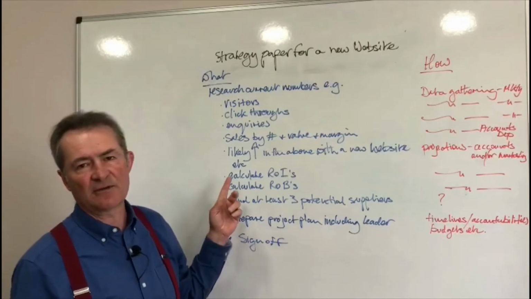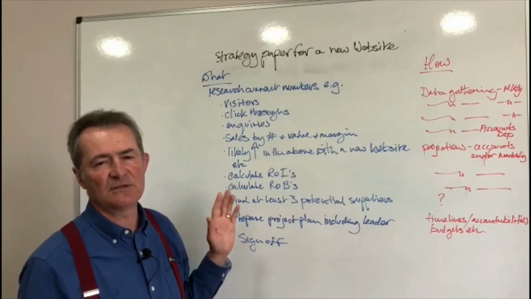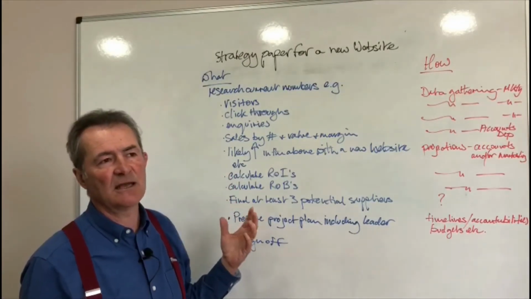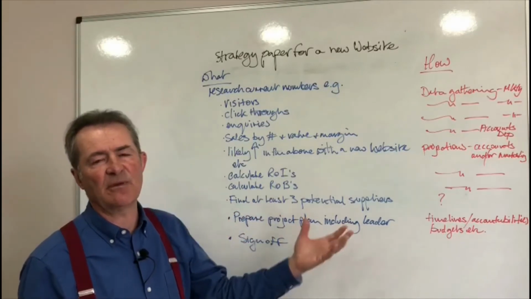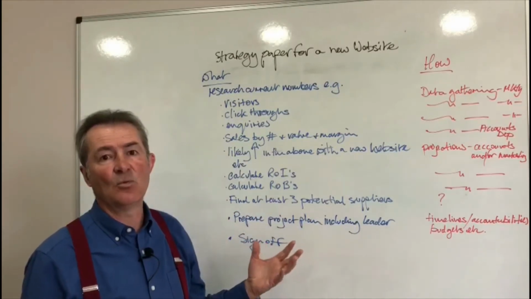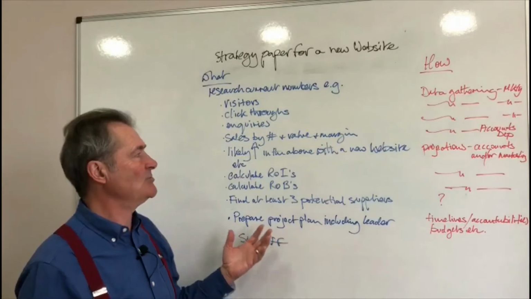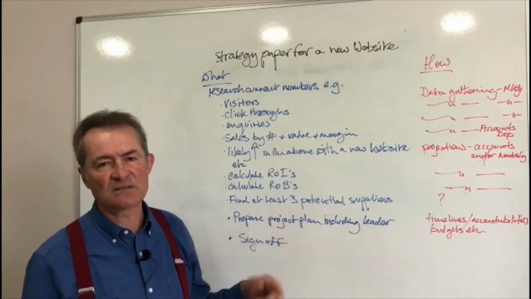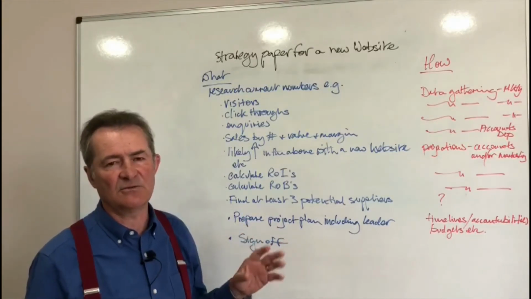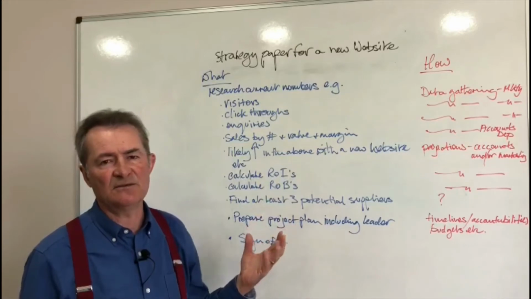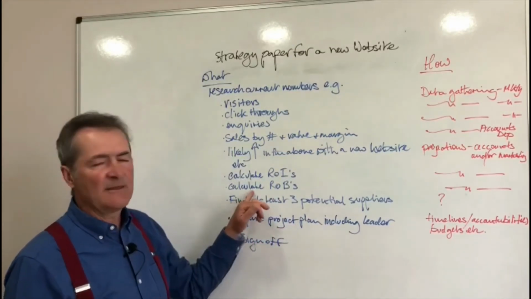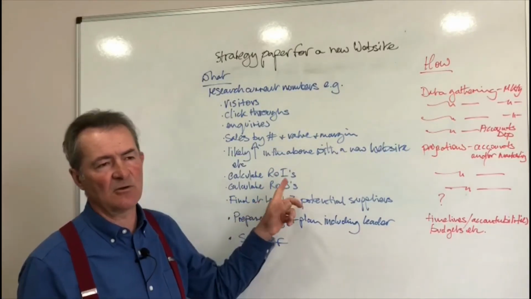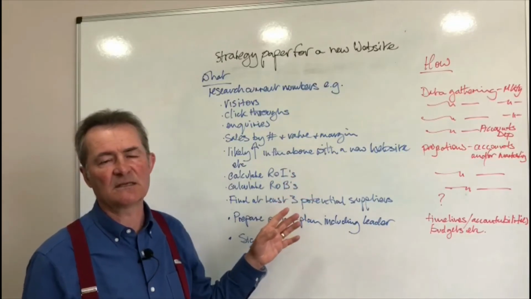We need to be able to calculate at some level a return on investment. We cannot work out how much to spend on this until we've spent some time thinking about what it's going to do for our business. It could be building the brand, as we said earlier. It could be bringing more customers in, enabling us to get a higher margin or better client retention. All those things need to feed into an ROI calculation. ROI is our return on investment, obviously.